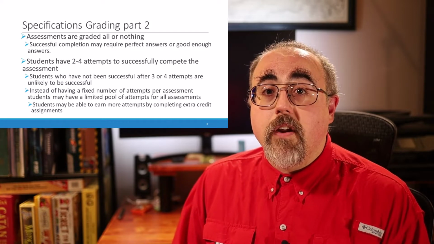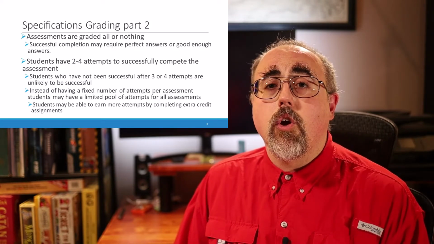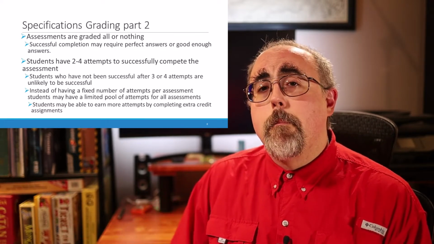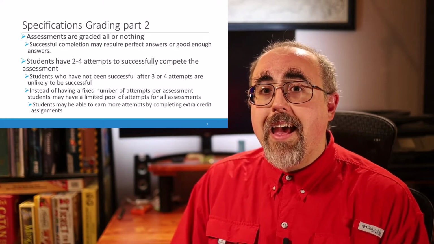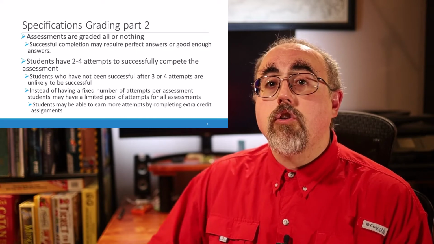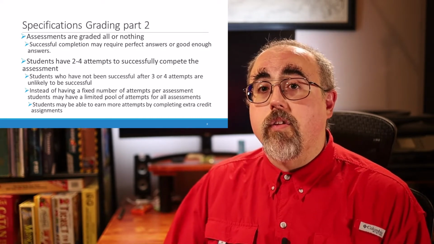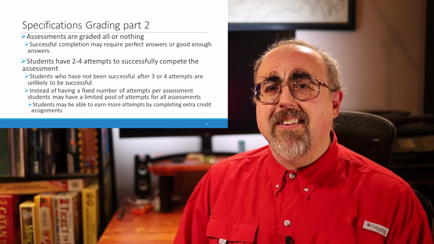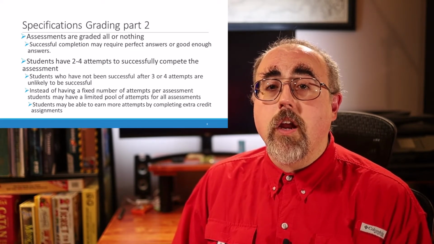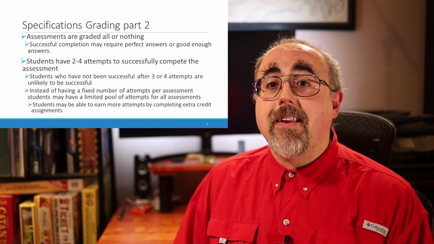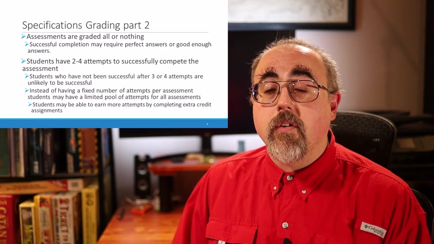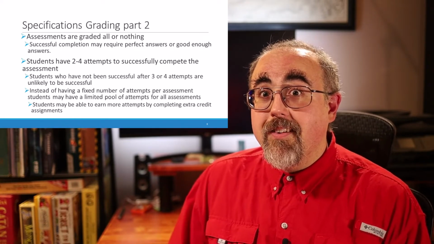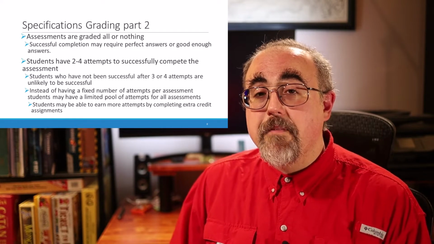So there are some modified versions. One's called a token system. I don't like the idea of the token system because there's no tokens, but the concept is students have X number of reattempts split amongst all their assignments so they can spend them how they see fit. I don't like the slight gamification going on here, but I kind of see what's going on. So the idea would be, let's say a student has 5 reattempts. So you've got 20 assignments. You can either repeat 1 five times, or you can repeat 5 of them once.